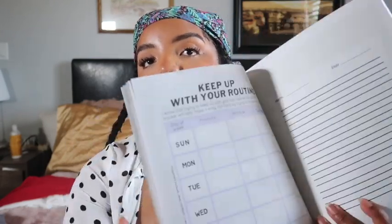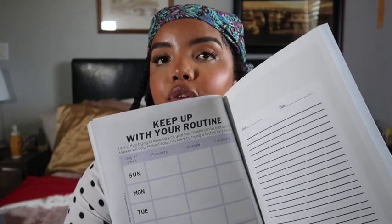You write down at the top the days of the week, Sunday through Saturday. You have the products. So for example, I would write Texture ID, daily moisturizing cream, etc. I would write the conditioner, shampoo, all that stuff. The hairstyle you want to try. And obviously this is going to change each week, but I find that when I do the same hairstyles week after week, it works well. But for example, if one week you want to try a new hairstyle on Sunday and wear that for the whole week, you can use this as well.